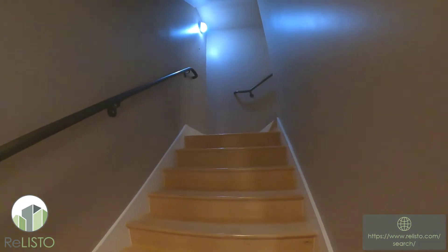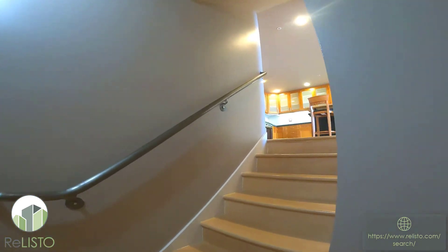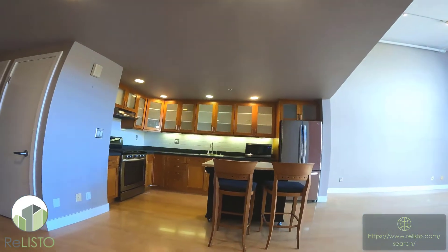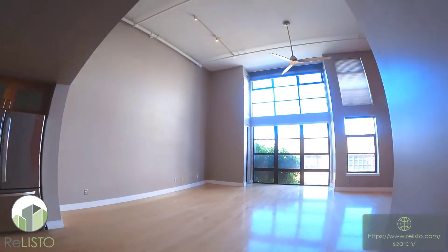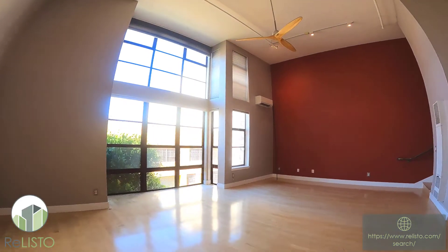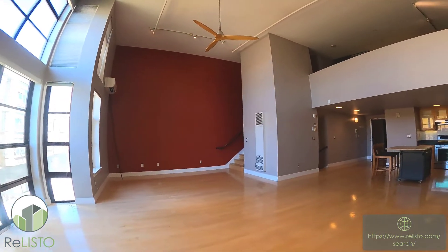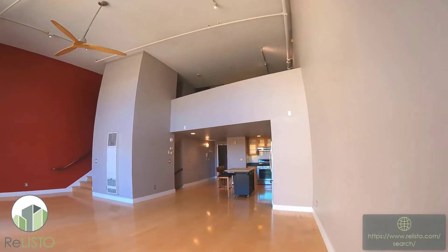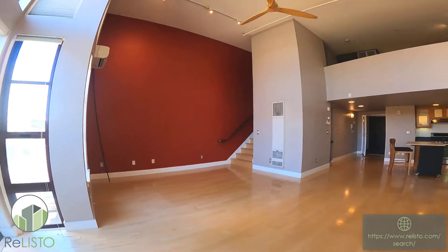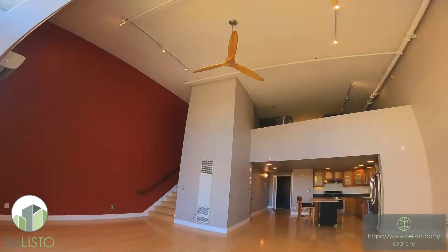That's the floor plan — over 1,800 square feet of living space, just beautiful. Gas range, lots of space — it's a really beautiful apartment on a quiet street. If you're interested in this property, see the links below for the website where more information, the application, and showing schedule are contained. And look at this nice bay window — just gorgeous.